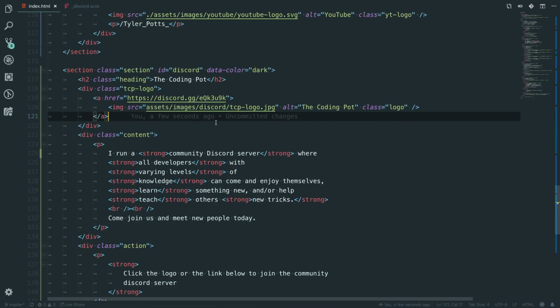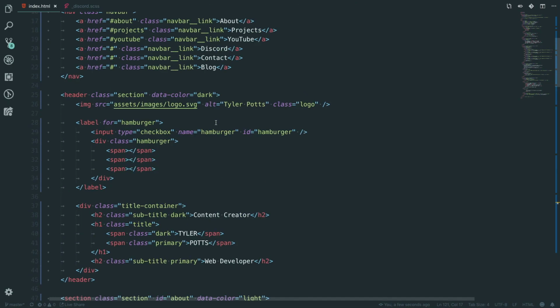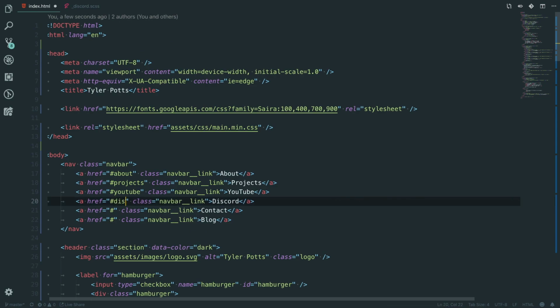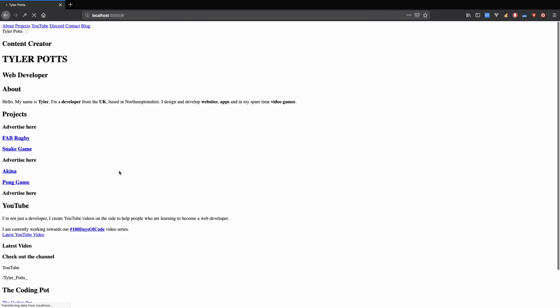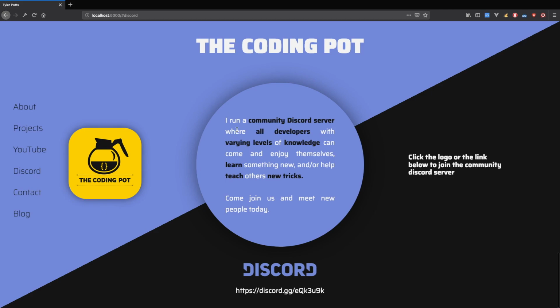Oh, you know what? We need to go to our links as well at the top here, and we're going to say Discord. And we hit that, there we go, brings it down. Again, we're going to do something with that so it makes it slide, but all functionality and JavaScript is going to go at the end in one big video, I hope. Maybe a live stream. I might live stream finishing up the website, which would be awesome.